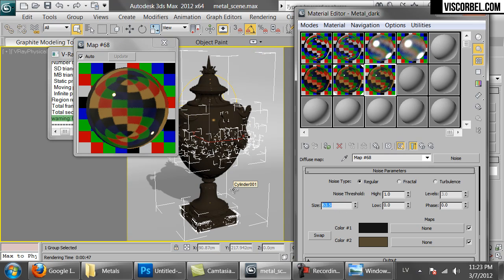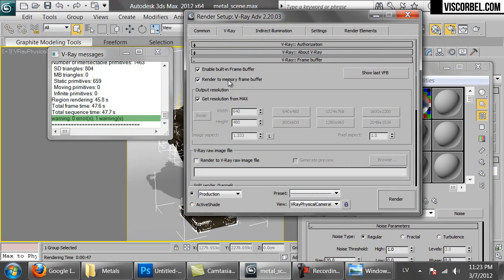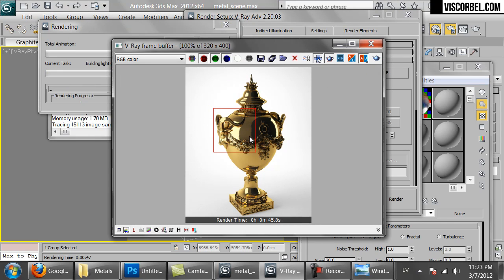Okay, now let's reduce the size of noise. So let's re-render this small region here to see the changes.